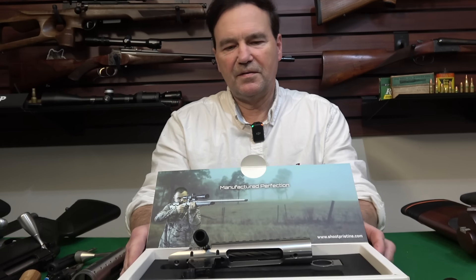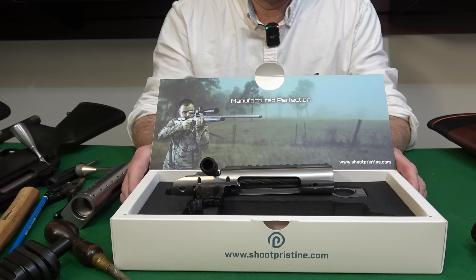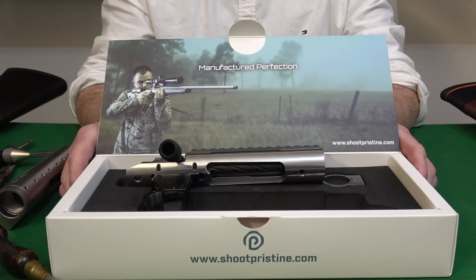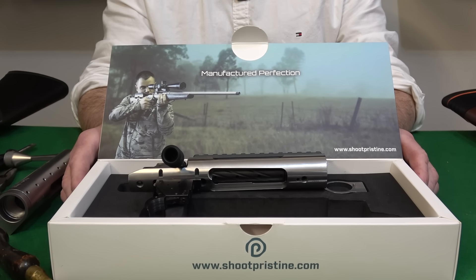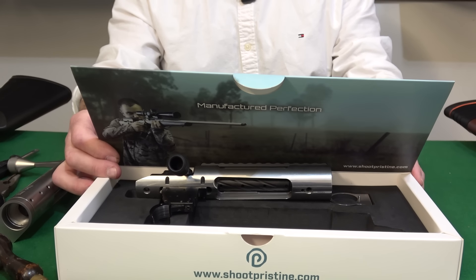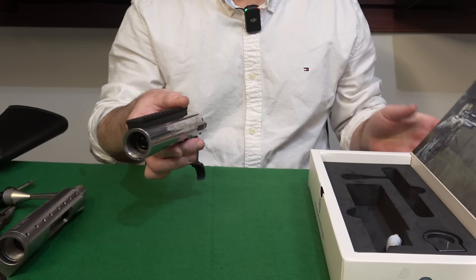What can I say about this action? Right away it looked to me like somebody had thought everything through. This is a positive review with some surprising features, and I think this product will do very well. The company is Pristine - you probably have not heard of it, I had not heard of it, although apparently they do have guns and actions out there in different sizes. I'm assuming this is their short action and it looks like it's ready for 308.